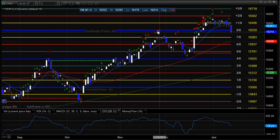Off of this count to the upside here, we started to get into the exhaustion phase of the Seeker, and we got an exhaustion warning here on the 24th of December. And while the 24th of December isn't a great time of year to look for an exhaustion, we also had a new startup phase in progress here on the Seeker, and this 9 bars up in the setup phase that's most recent here on the chart was the high water mark of the year. That was on, surprise, December 31st, 2013.